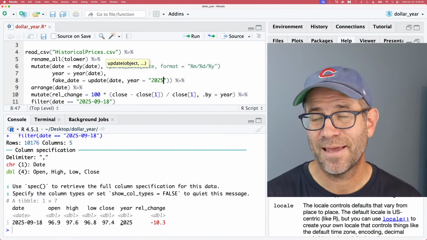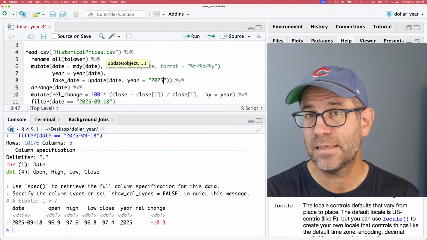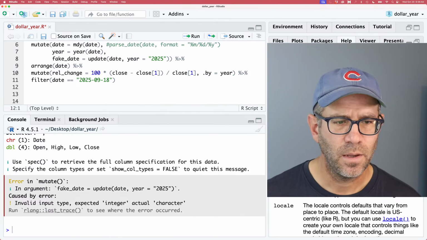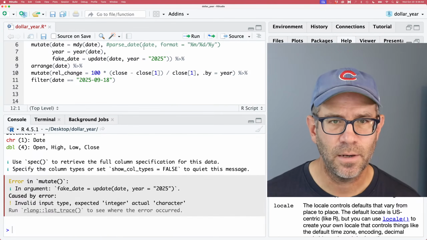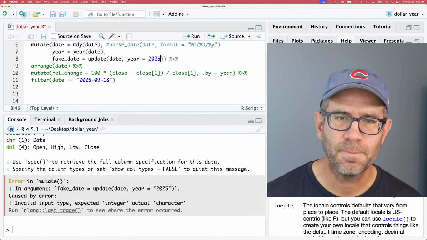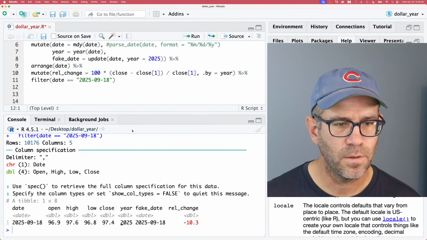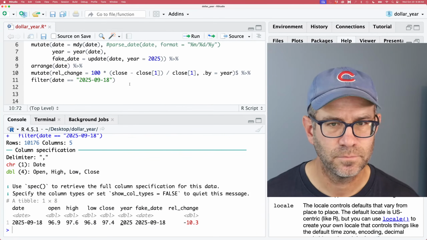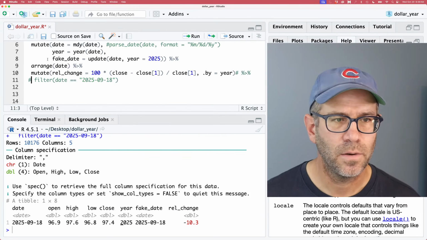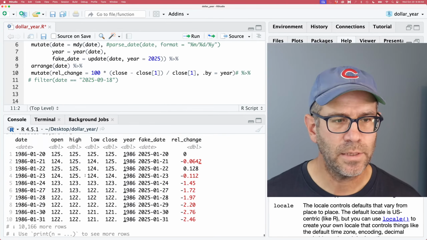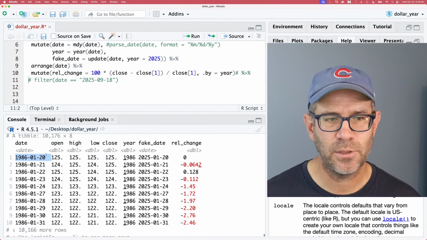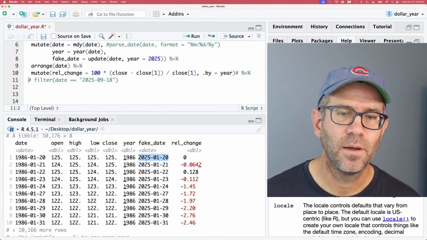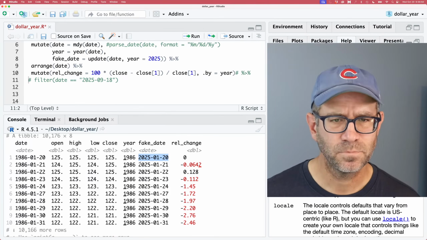And so what this should do is make, in the fake date column, every year be 2025. And so that was unhappy, and I think that's because it didn't want it to be a string, it wants it to be a number. There we go. And let me get rid of this filter. All right. And so now we can see like 1986, January 20th, has a fake date of January 20th of 2025, right?